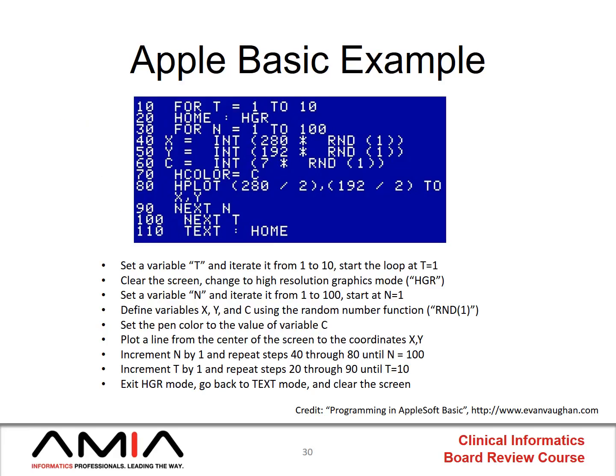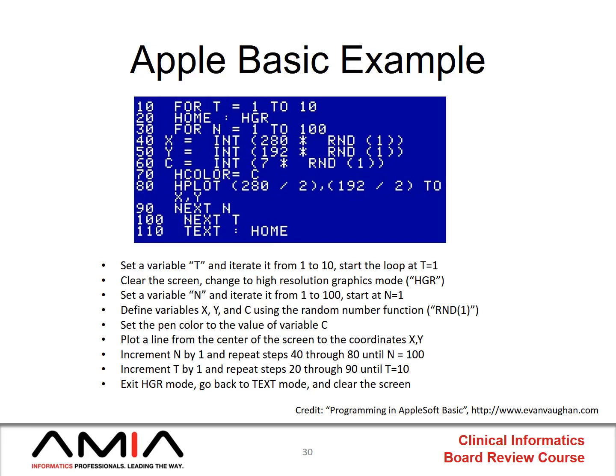Now I'm going to take you way back to like 1982 when I was an elementary school kid, and we're going to talk about Apple Basic. The reason why I like Apple Basic for this example is because it's a great example of a procedural language, and it has some very nice, easy to follow examples of control structures. You're not going to obviously have to know Apple Basic for the exam, but if you can read through this set of code, these 10 or 11 instructions, and if you can understand what the program is doing, then I think you're going to be in good shape for those control structures.